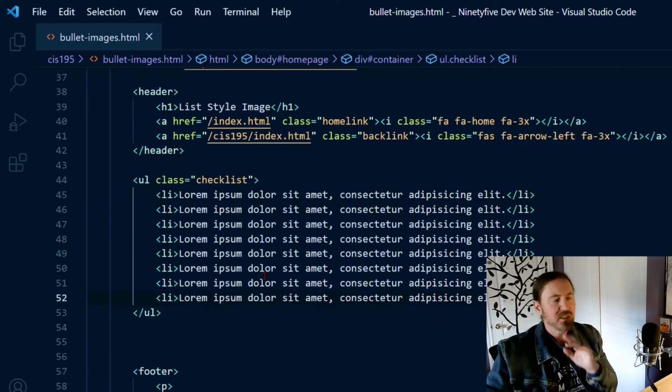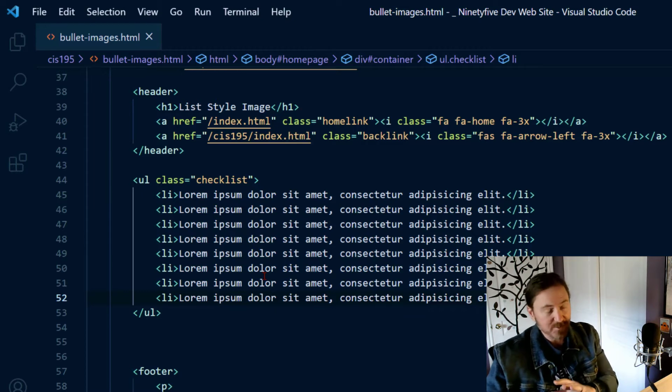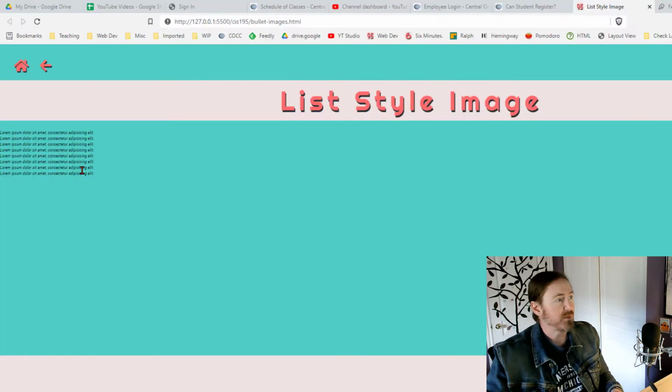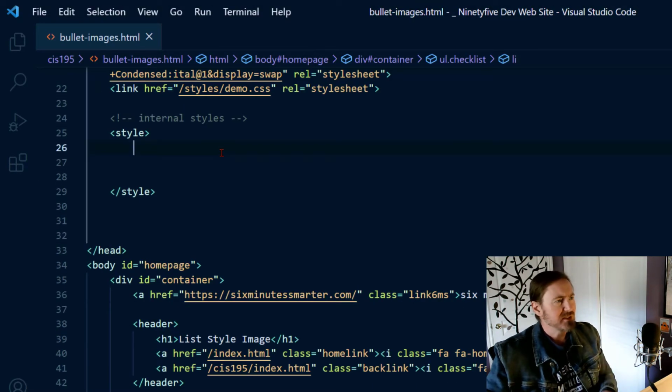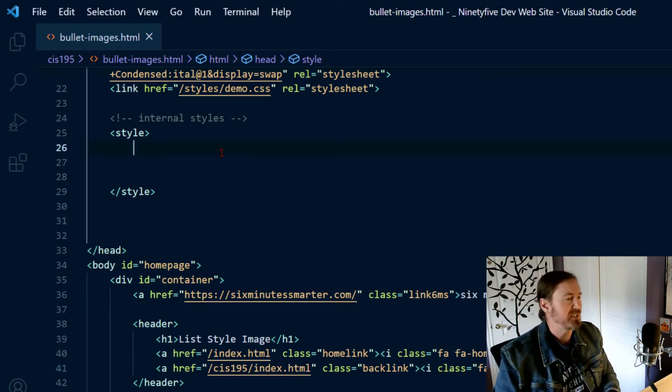And I'm going to get some lorem ipsum text, but I don't need that much, so we'll just delete a big chunk of it. Okay, so let's go ahead and experience what this list is going to look like by default. And by the way, it's not going to look very pretty on my page because of the tiny font. I've got some default font sizes on there, and I've got a reset rule, so you can't really see much going on over there.